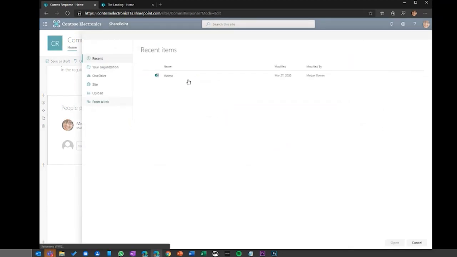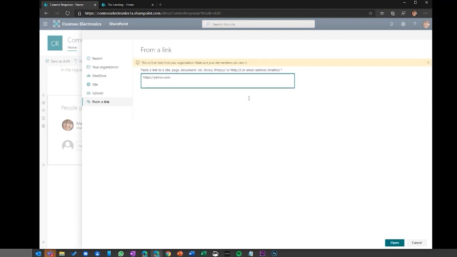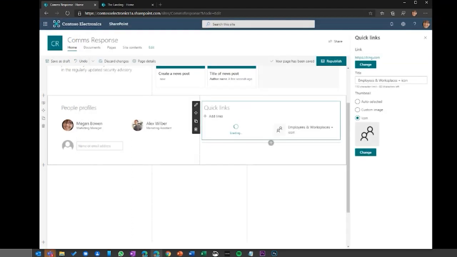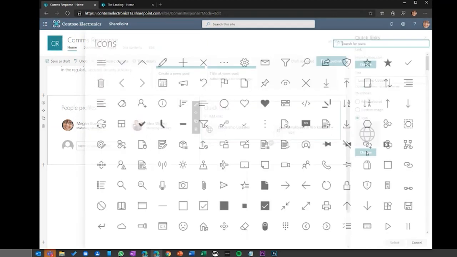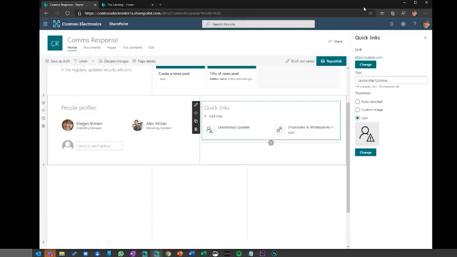This time will be fair. We'll do it with Yahoo. And click open, and then just do a couple little text. And we'll do this with a group. Again, you can choose any icon. They're searchable and really easy to set up.